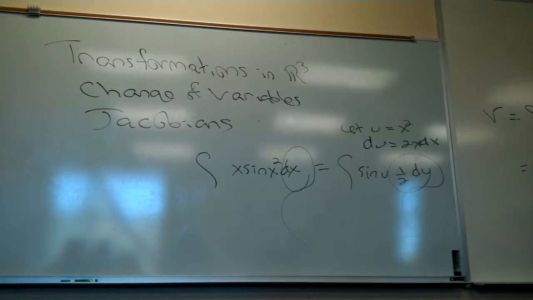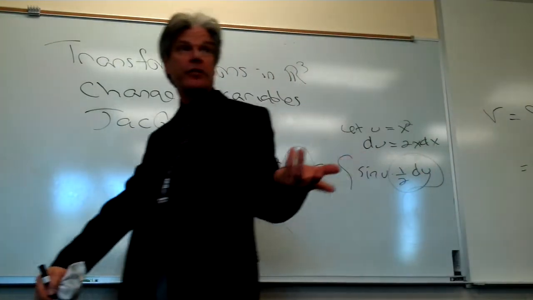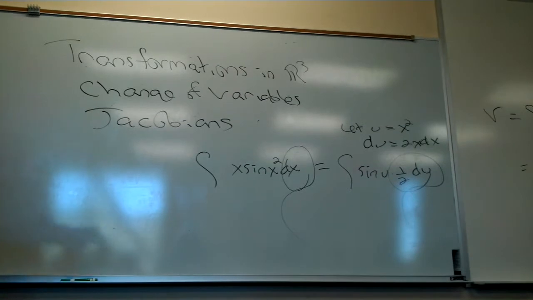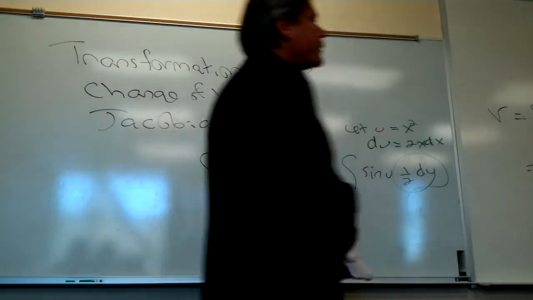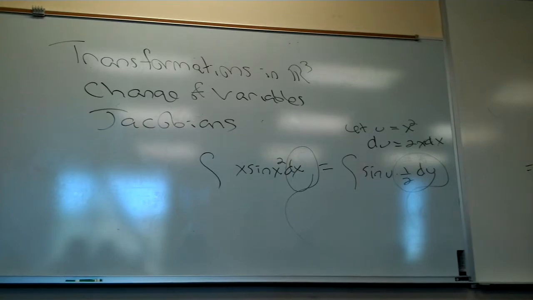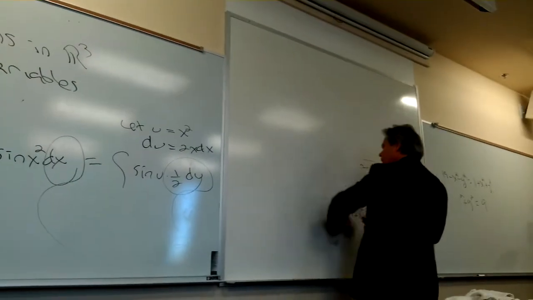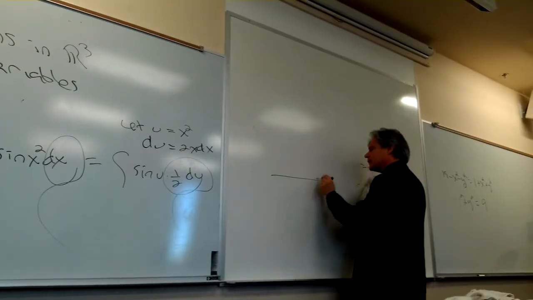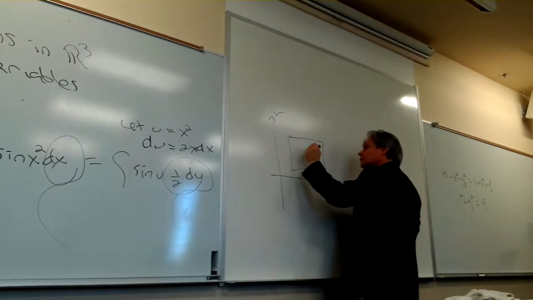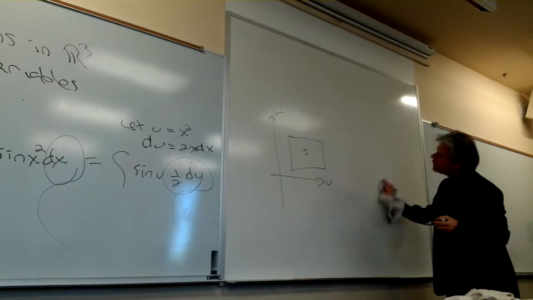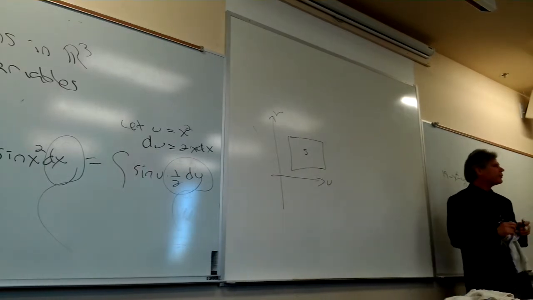So for all of you, you've already seen how we have certain types of transformations in R3 called matrix transformations, where you can do some scale changes, some linear stretches, and so forth. Just with matrices, very straightforward stuff. I'm just going to be a little more sophisticated here. So allow me to play for a minute. If I had a u-axis and a v-axis, and I had some kind of region, call it S. And you guys allow it to be a rectangular region, even though I can't draw.